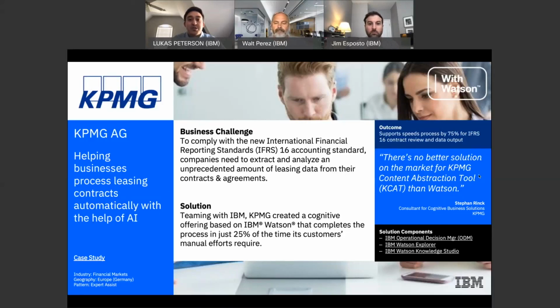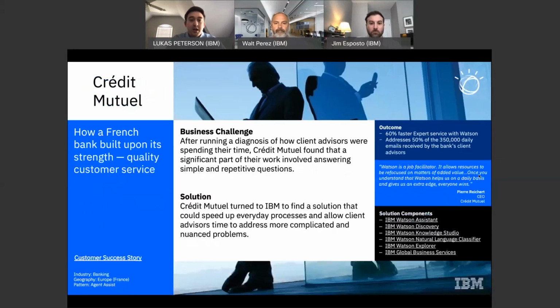So I thought that was an interesting case that fit into how Watson can be used through this contract piece. Second one here is a French bank, Credit Mutuel. And what they're doing is similar, Walt, to the first piece that you showed: people needing to find insights like financial performance through their complex documents. Credit Mutuel provides interfaces to their advisors, to their bankers, to find information within their knowledge repositories to help their end clients.